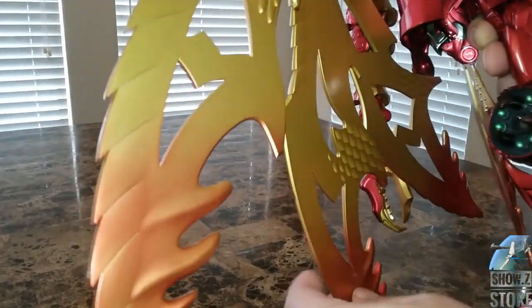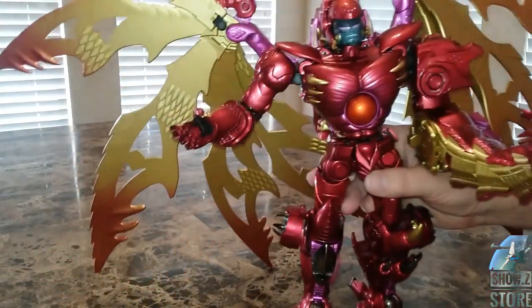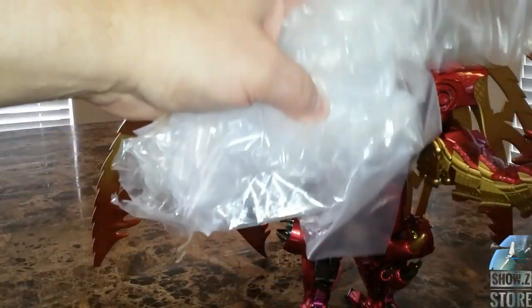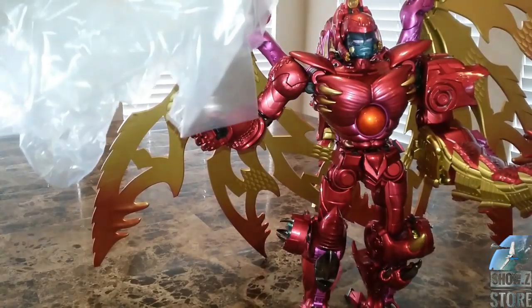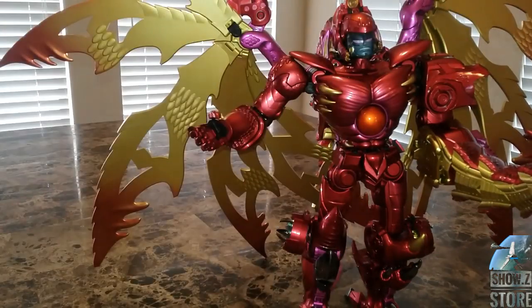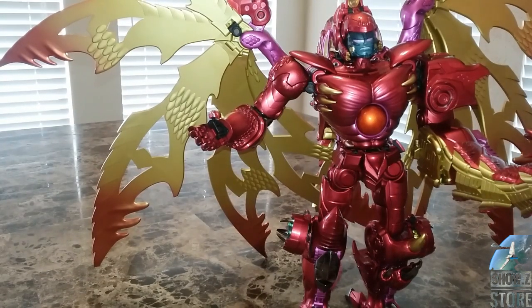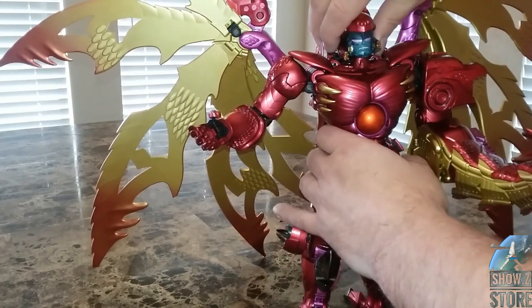So the wings and everything in it was packed very well. I should have shown it, but every single section of the wing and just all over, just packed with plastic so it doesn't get chipped. So anyway, he is painted head to toe. He looks good. I mean, we kind of assumed that would be like that.